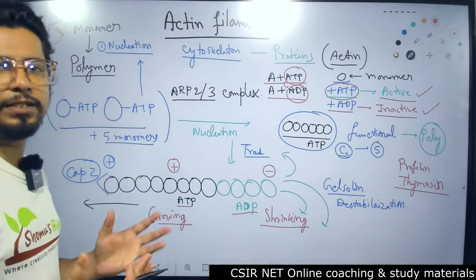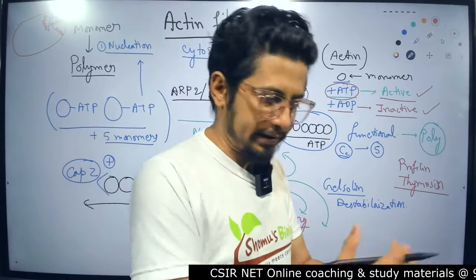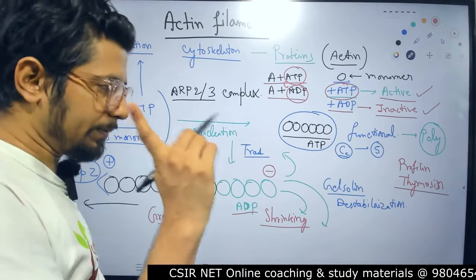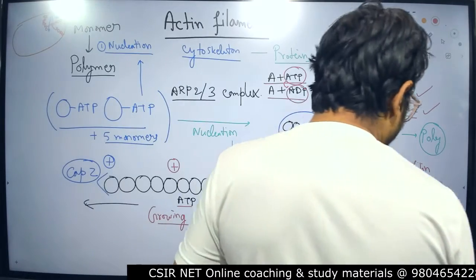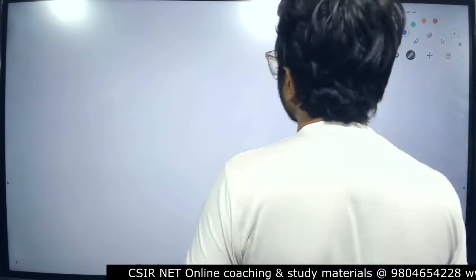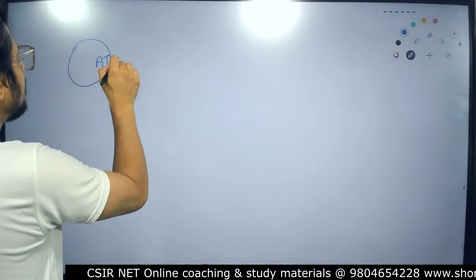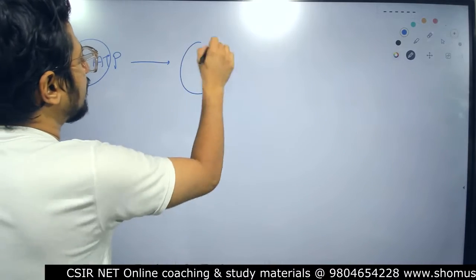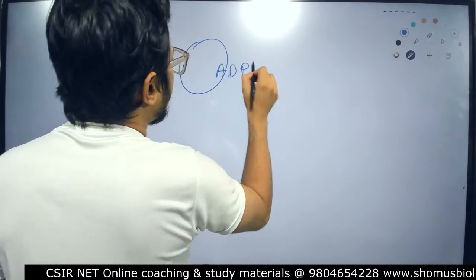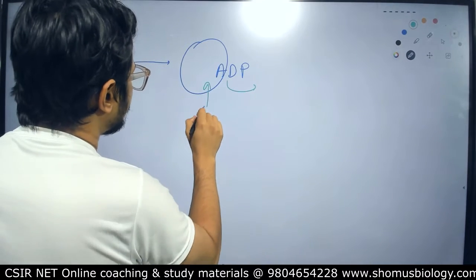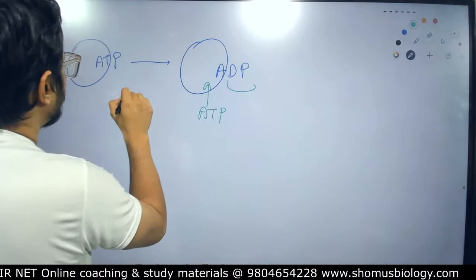So largely the profilin helps in the process of polymerization. As there is a protein helping in the process of polymerization, remember one more thing: we know that the actin is associated to ATP and then it is hydrolyzed to ADP, and what we simply do is the exchange of ADP for association of new ATP, done by profilin.